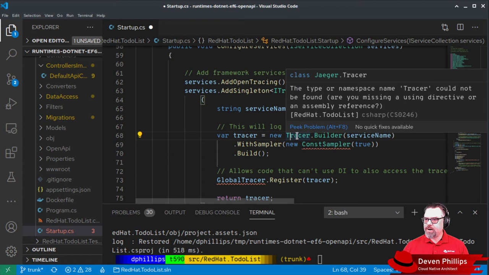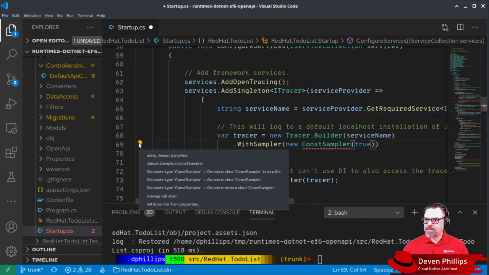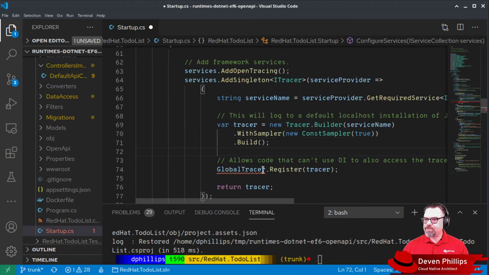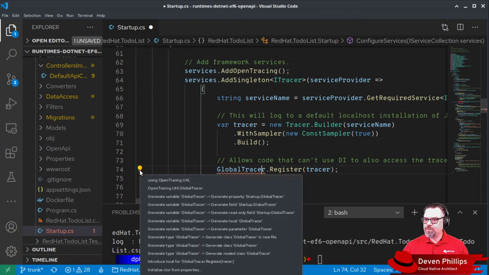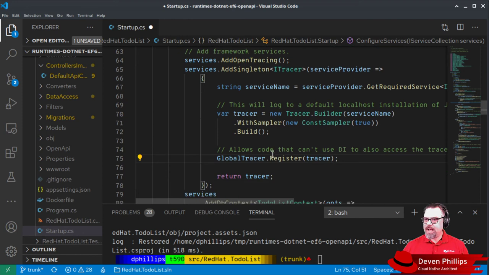using Jaeger as our implementation. So we're using the Jaeger tracer builder with a constant sampler, which means it samples every few seconds or every few milliseconds. And we're going to build that tracer. And we're going to attach that tracer to our global OpenTracing context and register it as our tracing implementation. And we're going to return that tracer. So we've added OpenTracing as an API SPI. And then we've attached an implementation using Jaeger.